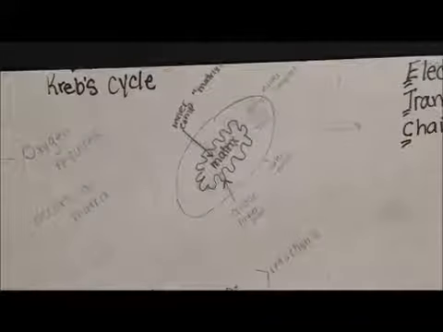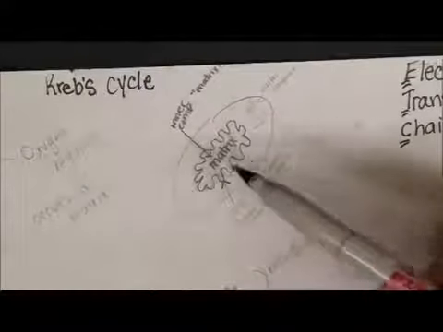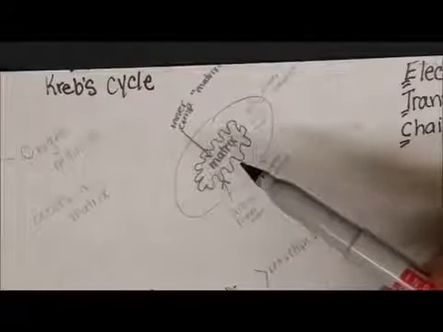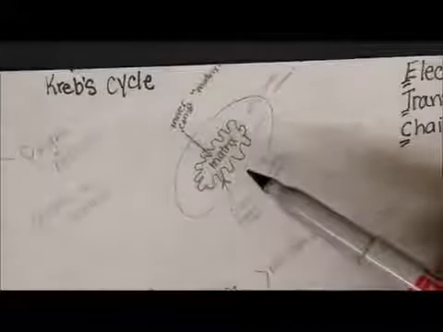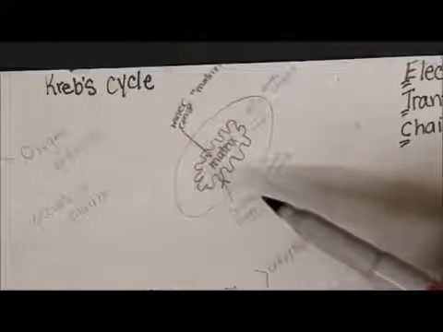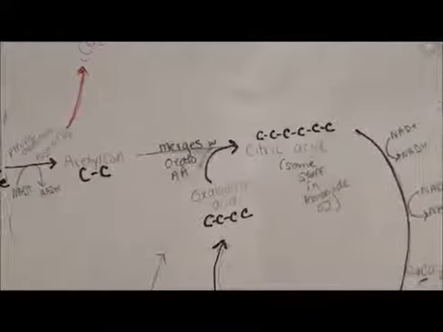So what happens here in the Krebs cycle, oh, and another important note, you have to have oxygen. Oxygen is required for this step to occur. If it is not there, then we're going to go into a whole different pathway, which is fermentation. So we need to have oxygen for the Krebs cycle to occur. So let's go back to where we left off. We left off with this chemical called acetyl coenzyme A at the end of the transition stage. Acetyl coenzyme A is going to merge with a 4-carbon chemical called oxaloacetic acid.